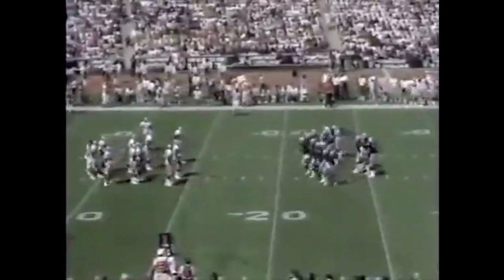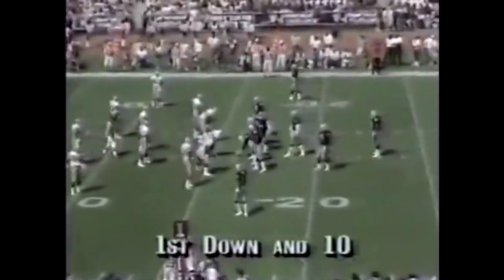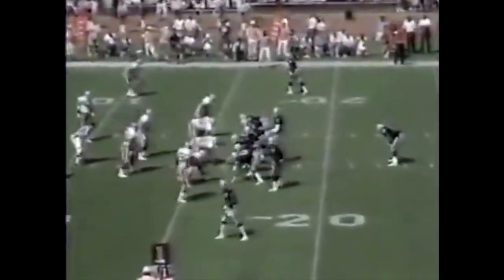He threw this one right in Willie Gault's hand. Look at that. That ball's right there, and it goes right through. I don't see where the pass interference is. I see a good pass and a drop ball and pretty good coverage by Lewis. That's only the second penalty of the game. It gives the Raiders a 1st and 10 at the 49ers 16.